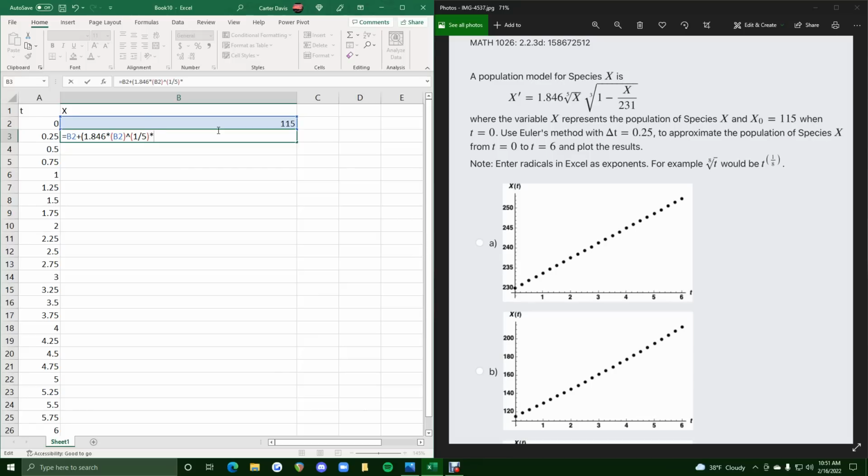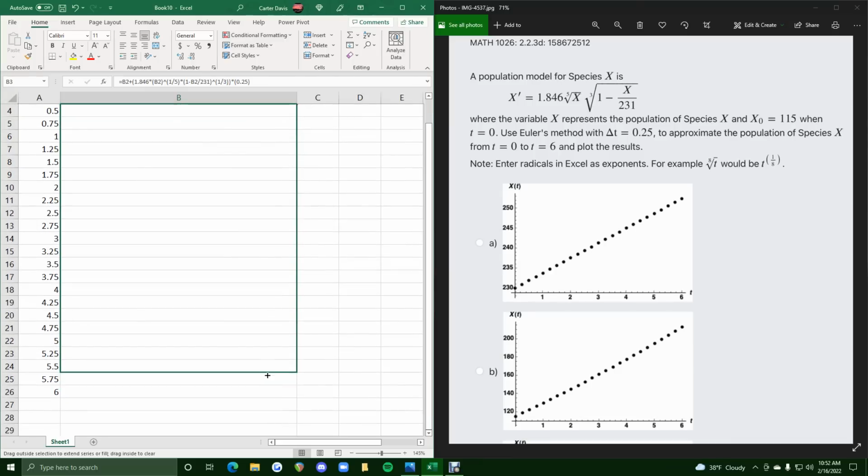All right, so we're just part of the way done here. So now we need the inside of all of this cube root in parentheses. So 1 minus x, which is B2, divided by 231. Close that parentheses, raise that parentheses to another set of parentheses with a 1/3 on the inside. So we have the entire inside of the cube root raised to the 1/3. And now, when we close this off, that is the end of the entire x prime. All right, so now we need to still multiply by the step size of 0.25. Maybe that's what I've been doing wrong. I haven't been putting the asterisk there. Yep, so no error, that's fun. All right. Sorry, just sorting that out mentally.